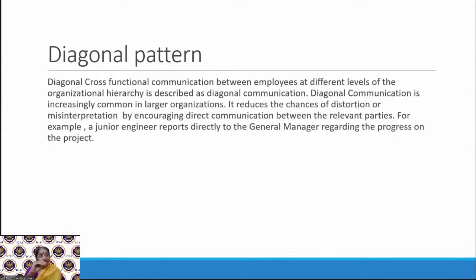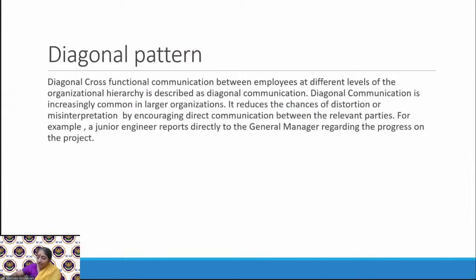Then you have the managers, middle managers. Then you have accountants, the employees. So it goes by a ranking. Diagonal pattern does not have a ranking. People can just walk across into cabins to talk, even if they are CEOs.